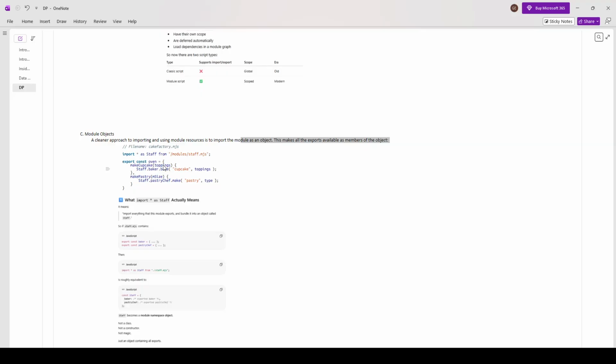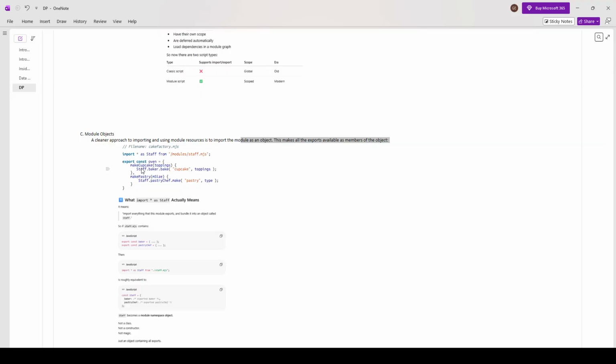That's what we mean by importing the module as an object. So here we can now use anything inside stuff.mjs.